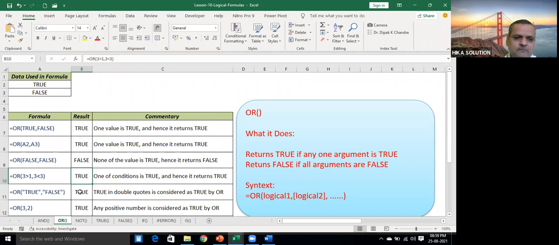In next case, true in double quotes is considered as true by the OR formula. Just type both arguments in double quotes.